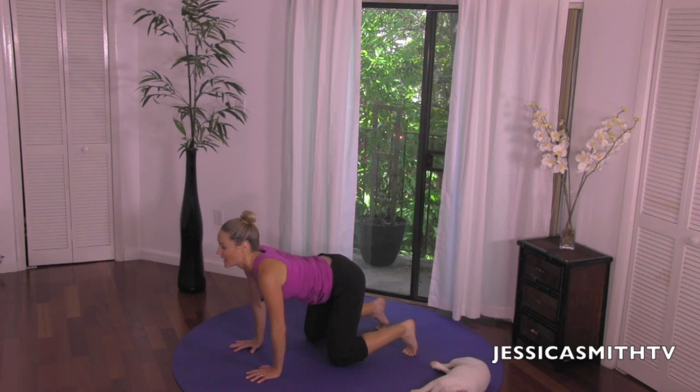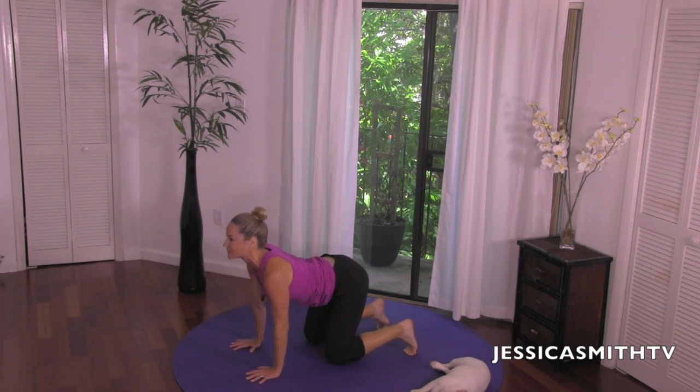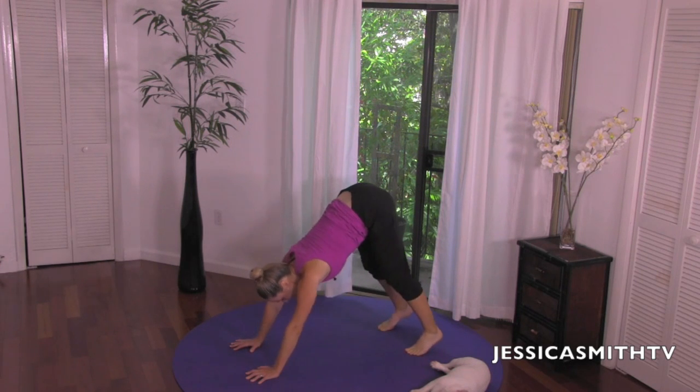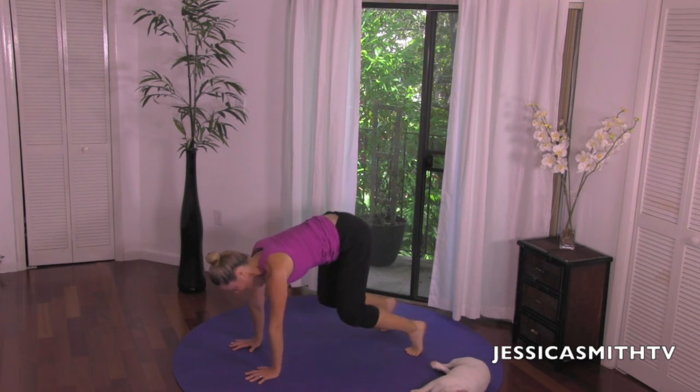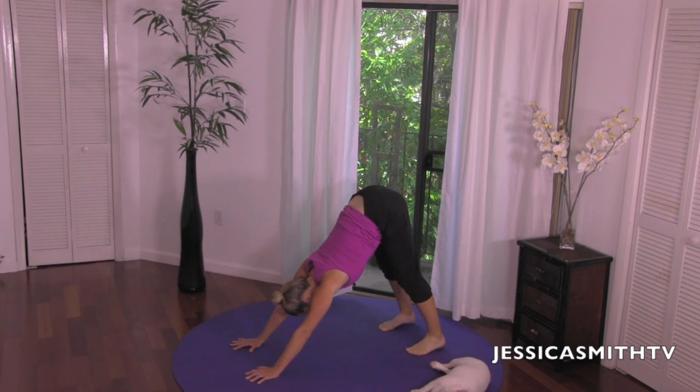Inhale, exhale, push back. So when we come down, that's where the work happens, through those abs, right? We don't want to slam the knees to the floor. So use your abdominals to control that landing.